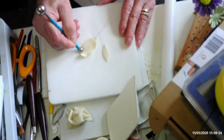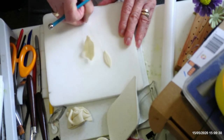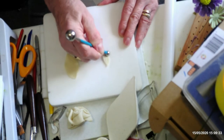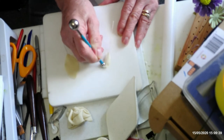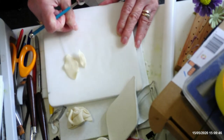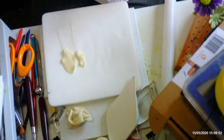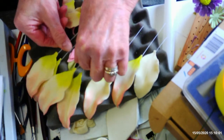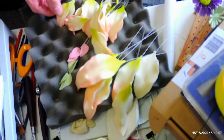If I did this first before I put in the veining, veiner, I would lose some of this, because they're not flat petals, they're quite frilly, are the petals on this particular flower. There we are, so turn that over. So that's those two petals, and then of course then you need to put those into your bobble form in between your grooves. I don't know whether I've got enough room on here. Let me just adjust some of my petals, because I've got all my bits and pieces already made up here to put the flower together, because obviously I've done my blue Peter bit.